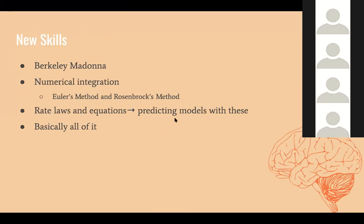Also making these rate laws and equations and predicting models with these. A lot of chemistry is being done there, and I also haven't taken that in a few years. So there's a lot of chemistry and calculus that I'll be learning and getting a hold of. I do have background in neuroscience because that's my major, so the astrocytes part is easier to understand for me, but everything else is new. So those will be some of the new skills that I'm going to learn.